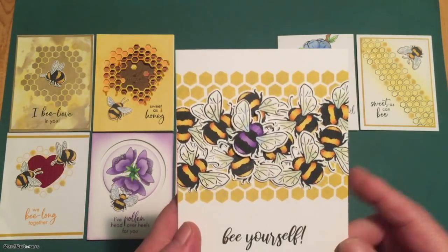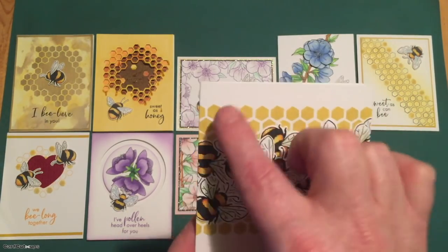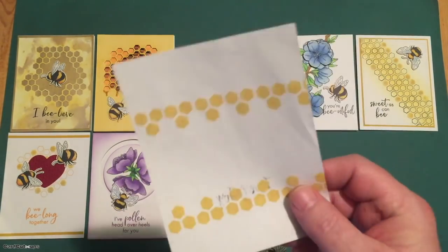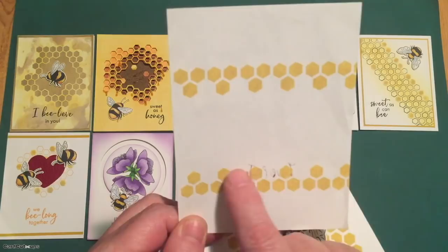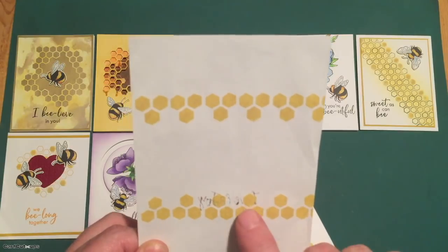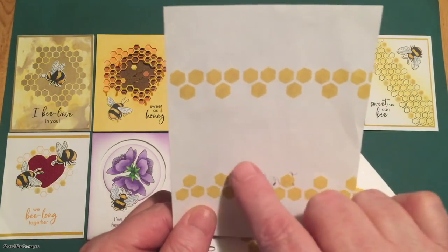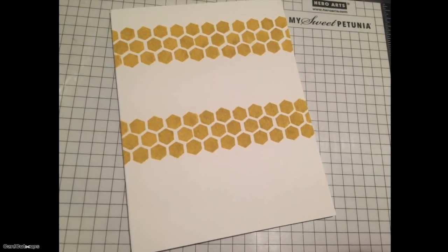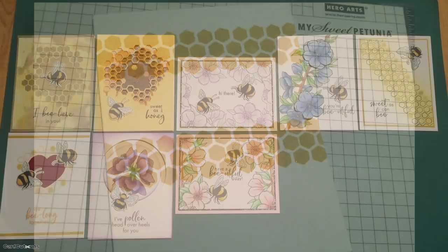I was really interested in trying to get a swarm of bees on this card, and I still hadn't used that 3 hexagon filler stamp that was in our stamp set. So I practiced a little bit on some plain paper and realized that those stamps would make a nice, lovely border using my Hero Arts Misti and sliding the paper over 3/4 of an inch for each impression. Of course, then I just flipped that stamp around and stamped it again, scooting the paper 3/4 of an inch each time to create this final perfect little double band of hexagons to give us our little beehive.